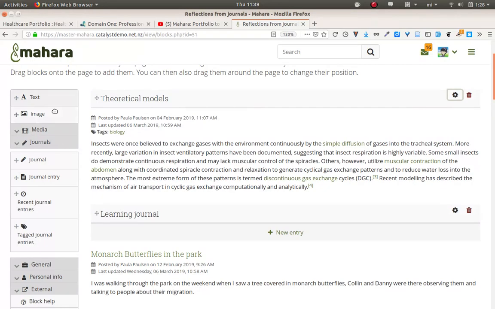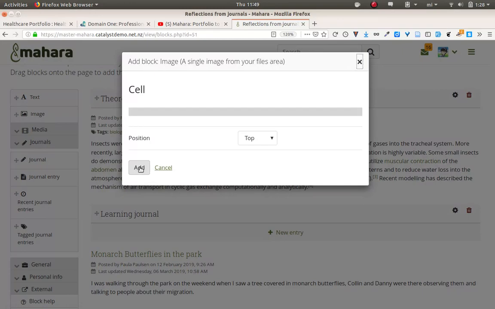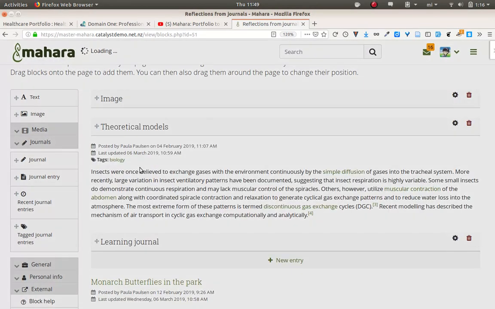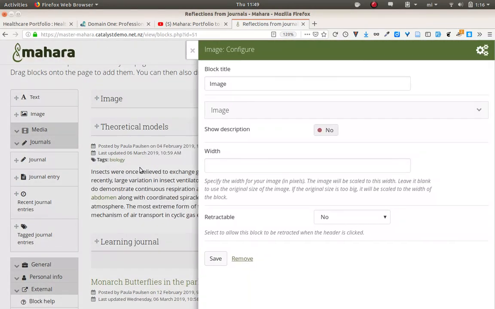I can also place images into the portfolio page, and I've purposely activated the accessibility option so that I can show you, you don't need to use the mouse all the time. If you have a blind colleague, or a colleague who prefers the keyboard, Mahara is accessible so that it can be navigated just by the keyboard or by using a screen reader, therefore making it also compliant for organizations like yours that need to follow accessibility standards.